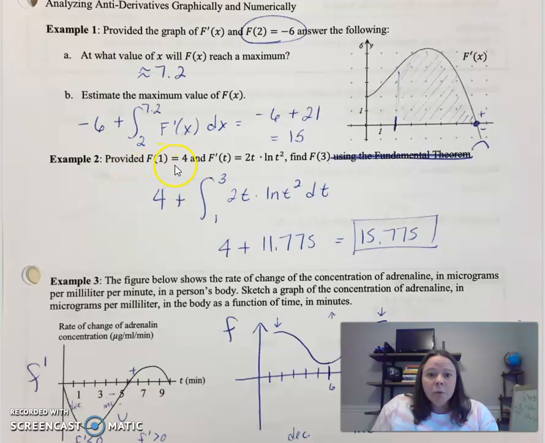Now, provided f of 1 equals 4 and the derivative is this, find f of 3. You're given information. You know where you're starting, at 4, plus, and we're trying to get the value at 3. So we're going to do the definite integral from 1, where we know, to 3, what we're trying to find out, and we put the derivative here, dt. Remember, the fundamental theorem of calculus says if you do the definite integral of the derivative, that will give you the change in the original function. So when you put this in your calculator, add that to 4. That's how we're getting this answer.